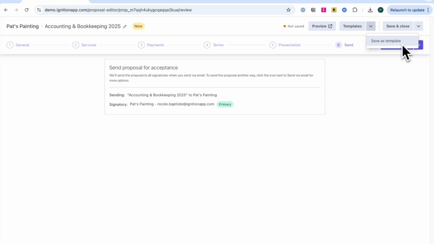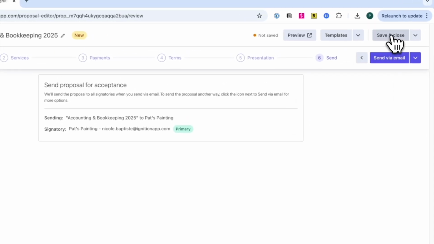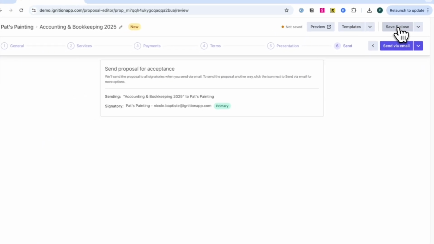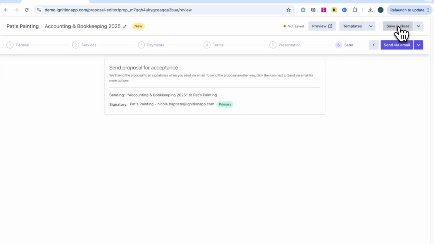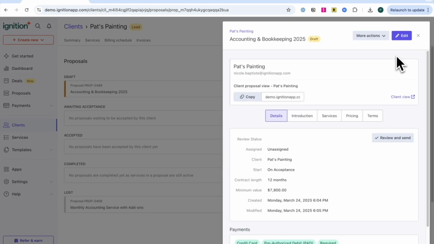Proposal templates are incredibly useful. You can easily send off proposals to new clients, and you can even do this in bulk to engage all of your clients at once. This is an easy way to implement Ignition across your entire existing client base, or engage a ton of new clients during tax time. Learn more about proposal templates at our Help Center and reach out to our support team for any questions.